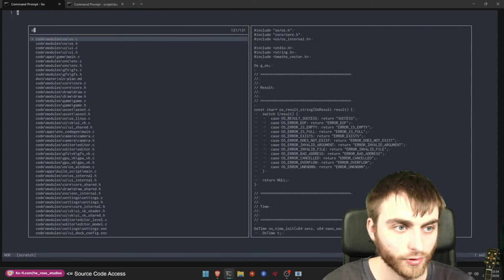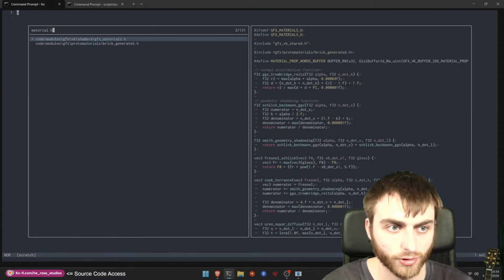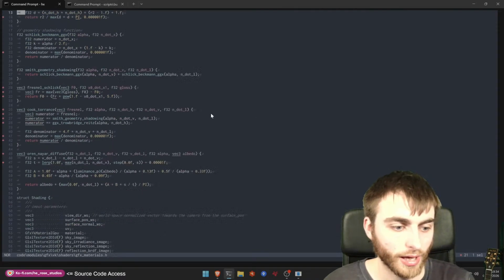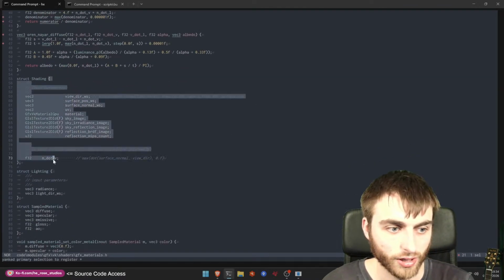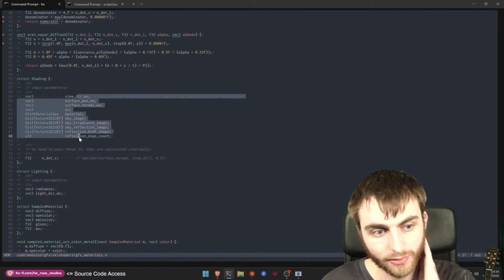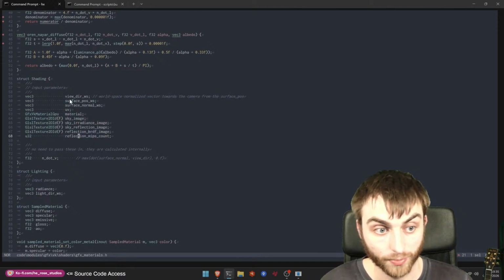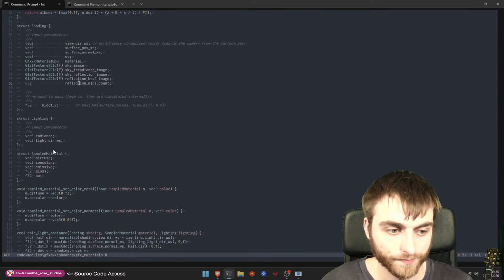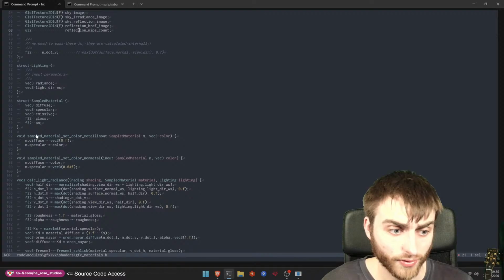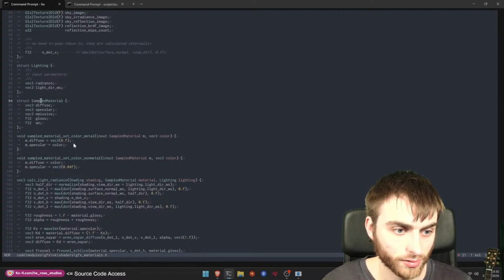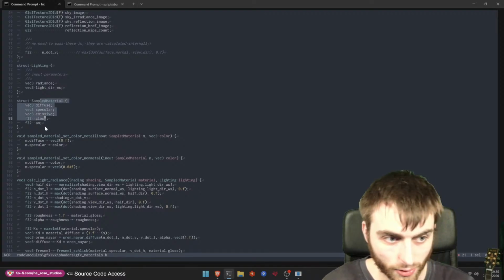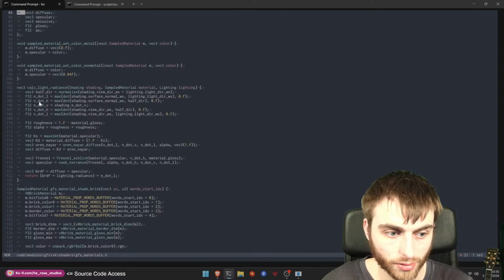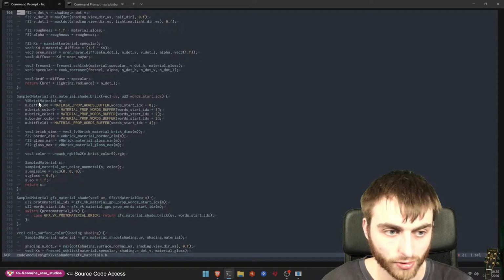So if we go to materials.h, graphics materials.h, it's just got all the PBR code in here, and it has a shading structure. So you fill these input parameters in, and this will be enough to shade a surface. And effectively, there's a thing called a sampled material. This is what you need to generate when you do the per pixel brick shading.